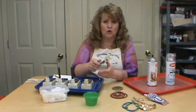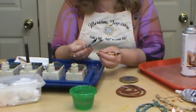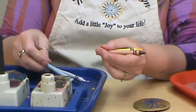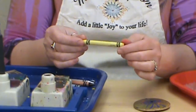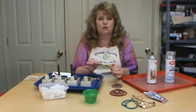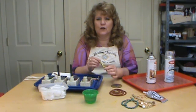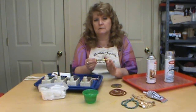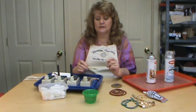The 4 colors that we're going to be working with today, our white and our blue-green, are going to make our turquoise. They are going to be 50-50, and I'll show you how to mix that up when we get going. We are also going to be using brown, and of course my favorite, yellow dandelion. I use this color a lot. It is a really great yellow to work with. It's not as thin as the other yellow, and it just has a little bit of orange or something to it. It makes your artwork pop. I never claimed to be a yellow person, but I use this color probably 4 to 1 over anything else. It just really helps your artwork stand out.